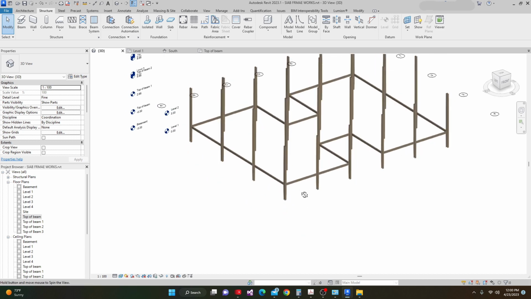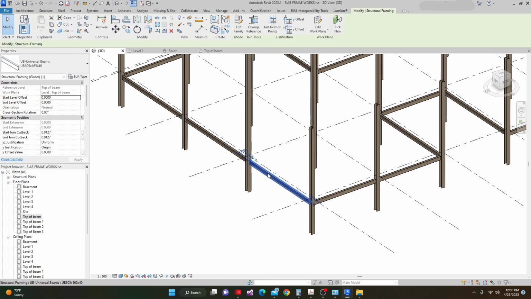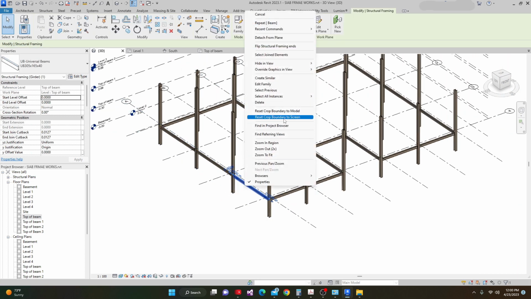So next we're going to just select one of these beams. I selected one of these beams and I right click it, and I'm going to select all instances in entire project.